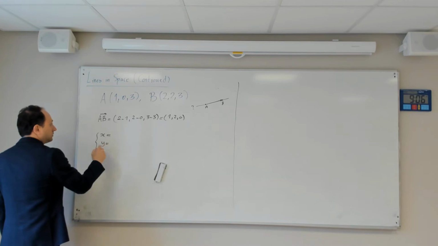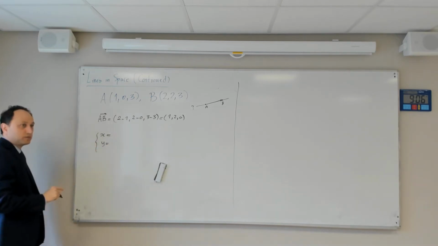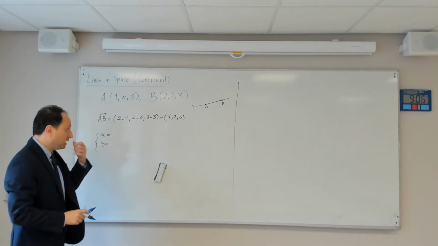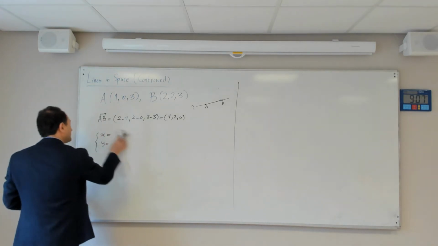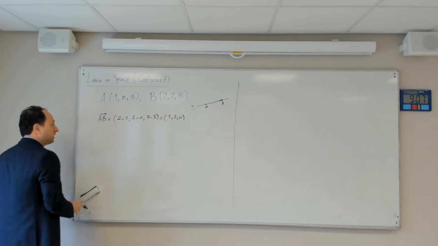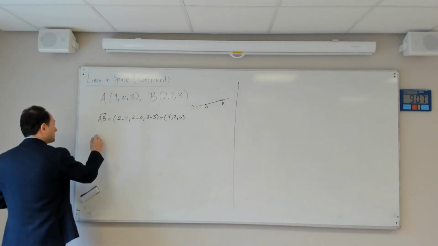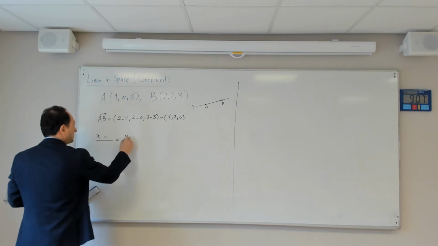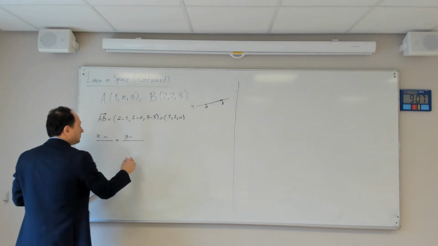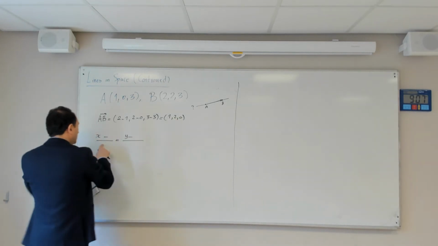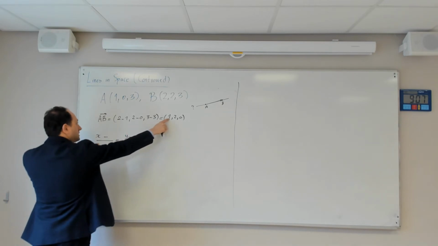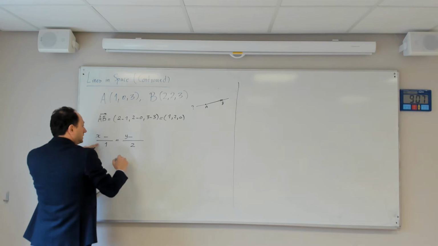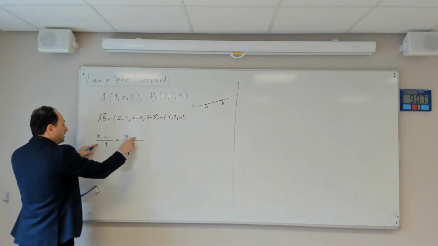Okay, and then you can write the equation, I don't know which one, parametric one or just the canonical one. But the canonical one has some problems, yes, do you remember? Because the denominator is 0. It doesn't mean that we cannot write it. If you don't mind, let us just start with the canonical form. So what should I do? I would write x minus, and I have a fraction, y minus, I have a fraction. Here, the denominator is this number, here, the denominator is this number, okay? And what should I put here and there?